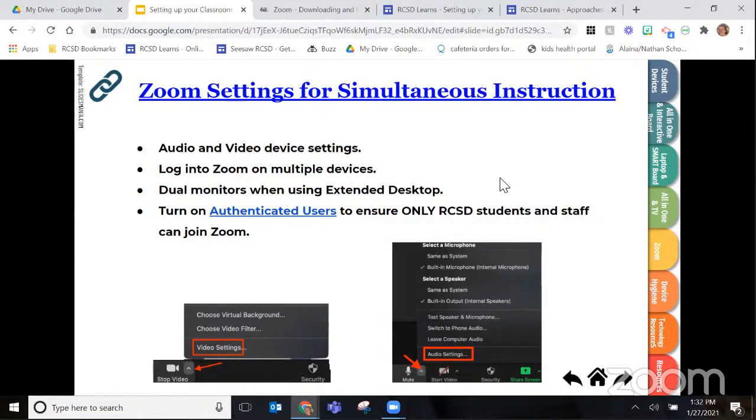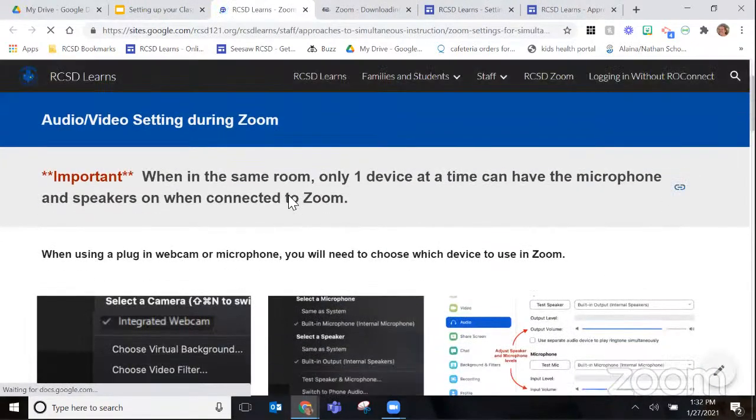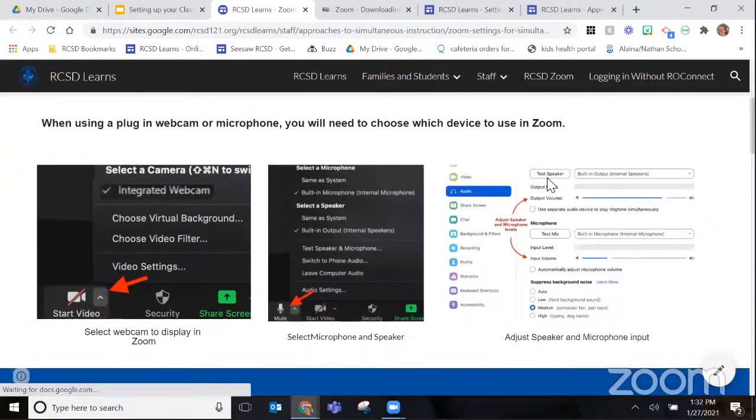And then you're going to want to do the same for the audio settings to make sure you're selecting the correct audio settings. We have a document here, Zoom settings for simultaneous instruction. Here it shows you what you need to do. And it also shows you how you can test your speaker and your mic through the desktop client, through the app that you've installed.